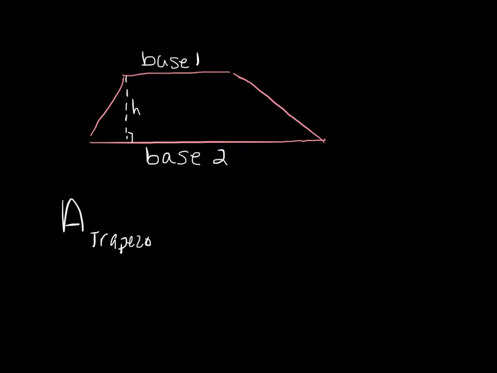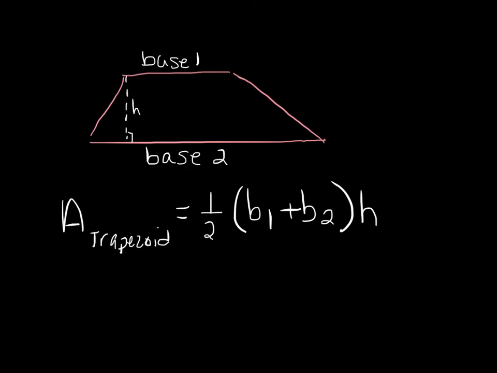When looking at the area of a trapezoid, first we have to realize that we have two bases, base 1 and base 2, and these can be labeled interchangeably either one because they are just given names to differentiate between one and the other. And just like any other polygon, we look at the height, which has to form a right angle, which we'll label H. When we find the area of a trapezoid, we can say that the area formula is 1/2 of base 1 plus base 2 times the height of the trapezoid.